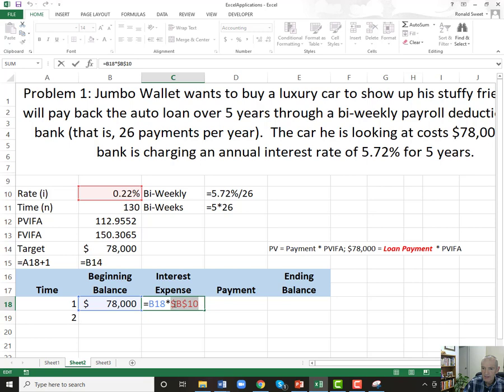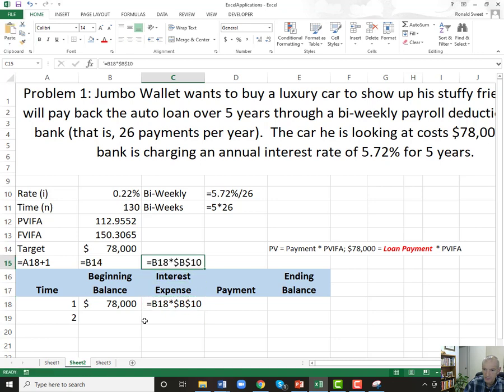You can manually type in the dollar sign B and the dollar sign 10 if you like. The B18, we want that to go down as we copy it down. We want it to go to the line 19, then 20, then 21. All right, so that's what we're looking for there. So you should get 171.60. All right. So hit pause if you ever have issues and something's not working.